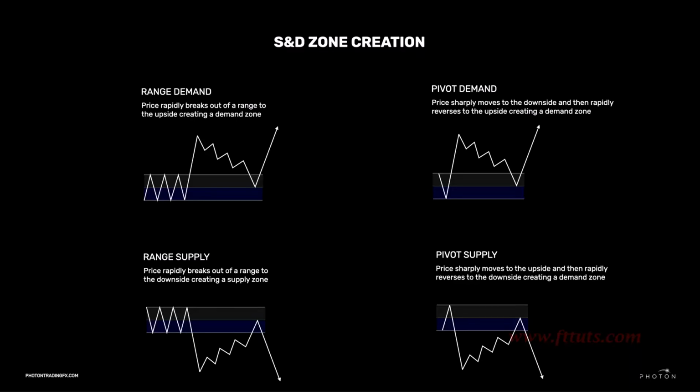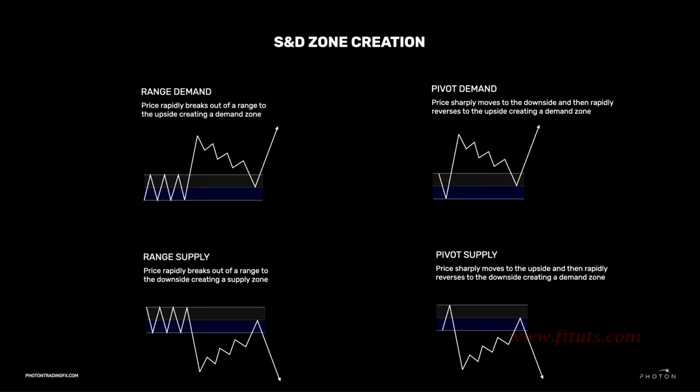Now, as we go on, of course, we will cover entries in a lot more detail and how we use the lower time frames for confirmation and refinement, etc. But for now, all I want you to understand and all I want you to think about is just how these zones are created and how they form in the market and what they represent. Because remember, all these zones are doing is visualizing the action of the order book, so that order flow, and that's the language of the market that we are essentially reading with candlesticks on our charts.